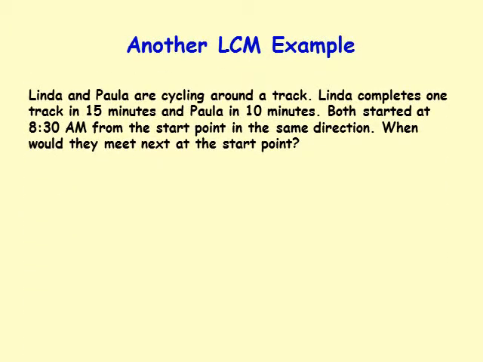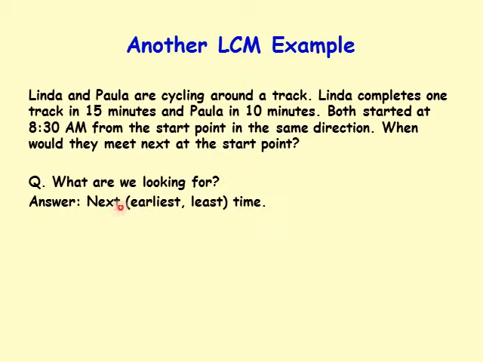Another LCM example. Linda and Paula are cycling around a track. Linda completes one track in 15 minutes and Paula in 10 minutes. Both started at 8:30 a.m. from the start point in the same direction. When would they meet next at the start point? What are we looking for? We're looking for the next earliest time.